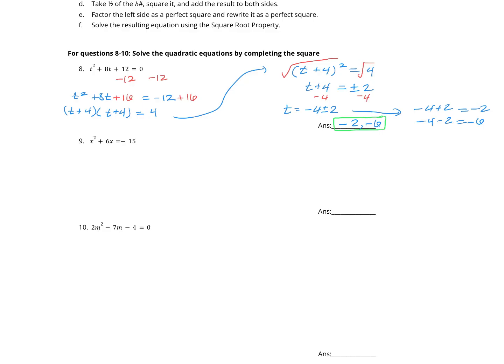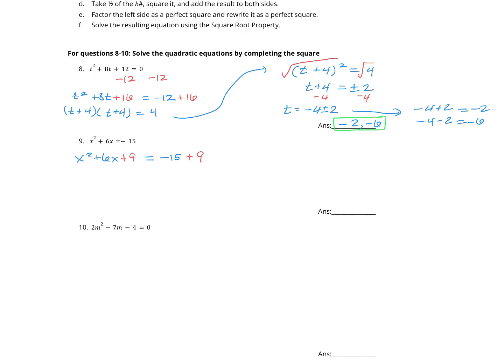All right, for the next problem, we're going to complete the square again. This time around, the first step, the C number step, has been done already, which is nice. So we can now just add a number to both sides. We're taking half of the 6, which is 3, and we are squaring it, which is 9. So we're going to add 9 to both sides of the equation. So again, I've got the original x squared plus 6x is negative 15. And I'm going to add a 9 onto both sides.